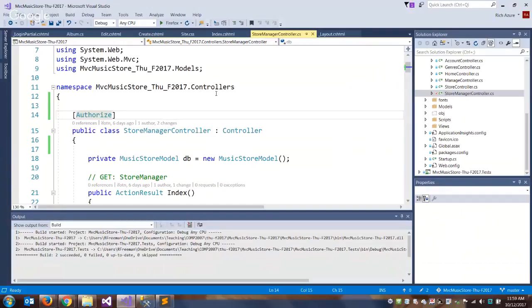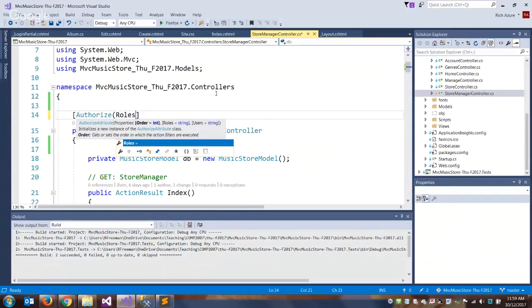So we've used an empty authorize tag. We can specify this. Who, which roles, or which usernames are we going to allow? Now, William, this could be a list. So if we have multiple roles that are allowed in here, it would be administrator, comma, that could be a list.